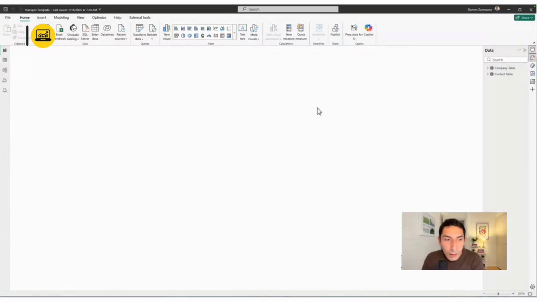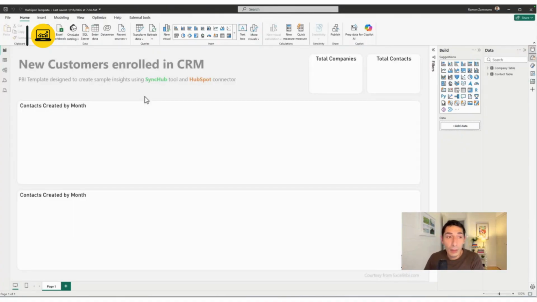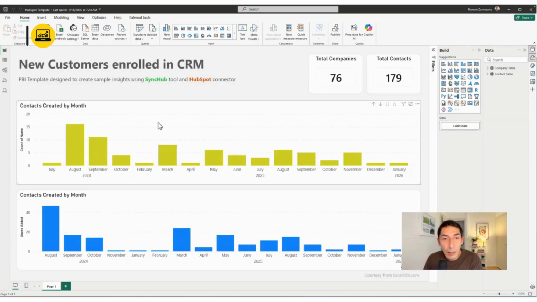As you can see, this template shows you, for example, because the CRM is a customer relationship manager, the thing that I want to display here is just how many companies we have subscribed in our customer relationship manager system, and how many people signed up into our space, because I haven't been putting all the information up to date all the time.